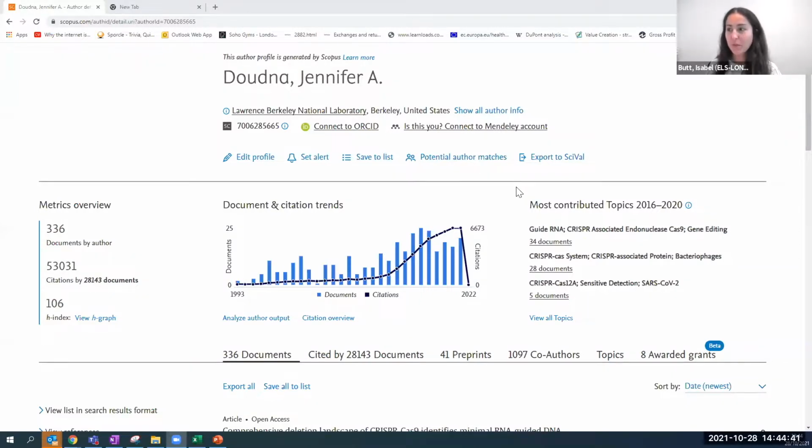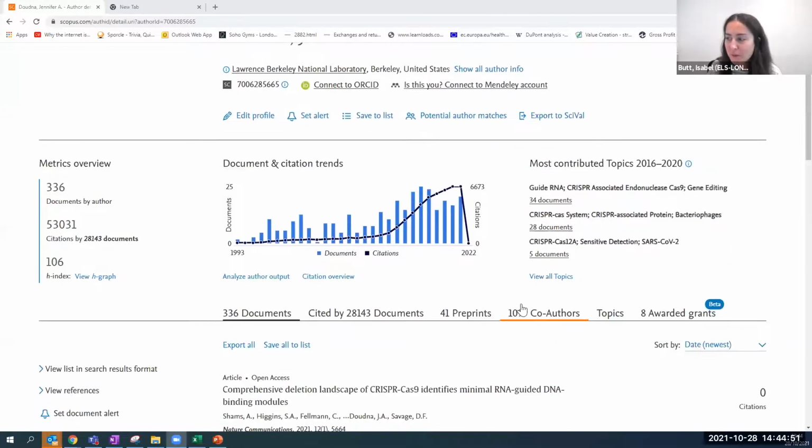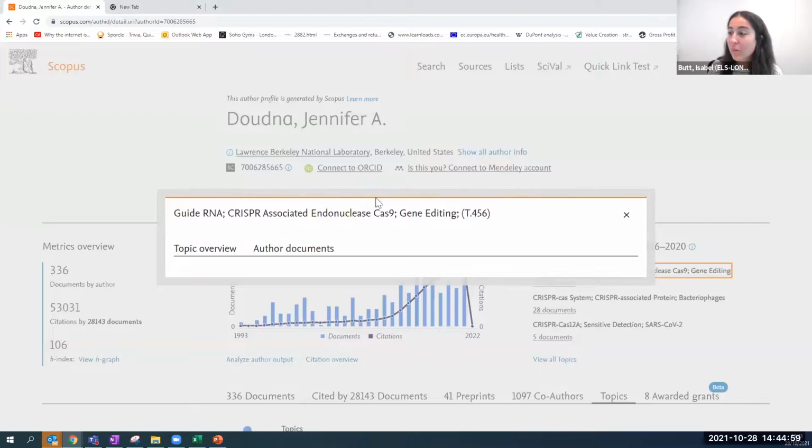I think she won a Nobel Prize, so I like her as an example. And here are some topics that she's contributed to. So you can get a flavor that she's doing some stuff around RNA, and I'm sure much cleverer people than me on the call maybe know what some of these things are. So you can see some information about topics. And if you wanted to click on one of the topics, you get a bit more information about them.